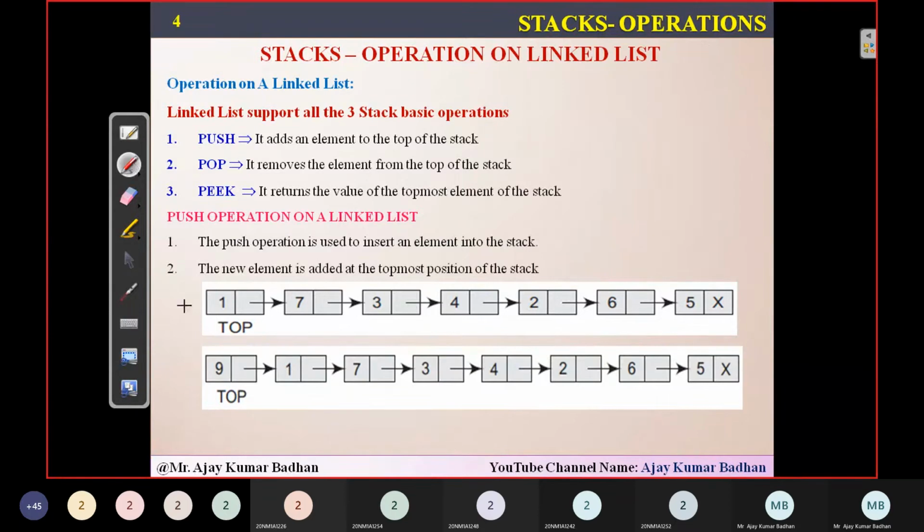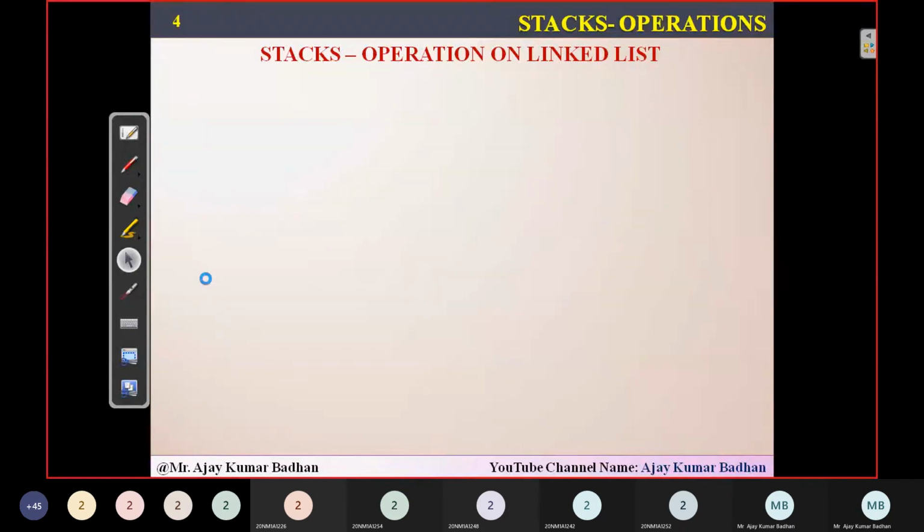You can see here I have inserted a value. I have inserted a new node, and that node consists of data 9. If you see here, it has been placed here. This is 1 here, and this is 9, and there is a link. Initially top was pointing to the node which consists of data 1, but now it is pointing to a node which consists of data 9. If this is deleted, then top will be coming here; then this deleted, top will be decrementing. Whereas in this scenario, we are incrementing the values. So how to do that?